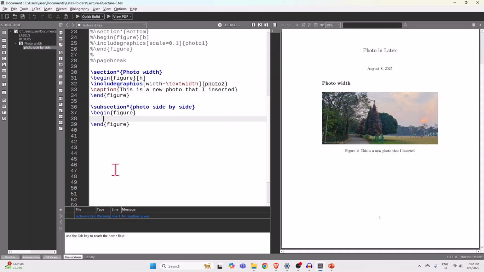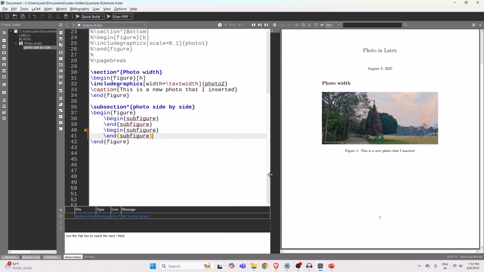This is just for convenience, so that I would know which environment is inside which environment. So begin subfigure, and I need to end this subfigure. Alright, so I will need two environments of this sort because I want to add two figures.